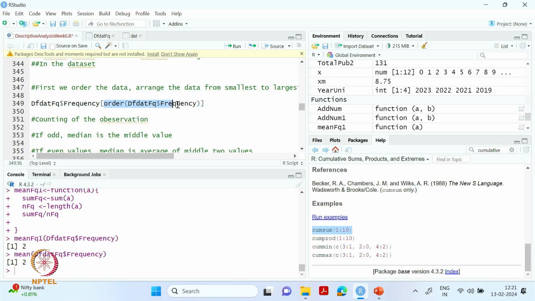So to calculate the median, first we have to order the data. So we will be ordering the data. Our data is ordered. So what exactly did it return? It returned that this value is at 1, 2 and this particular value, because our data set, if you see here, is df.